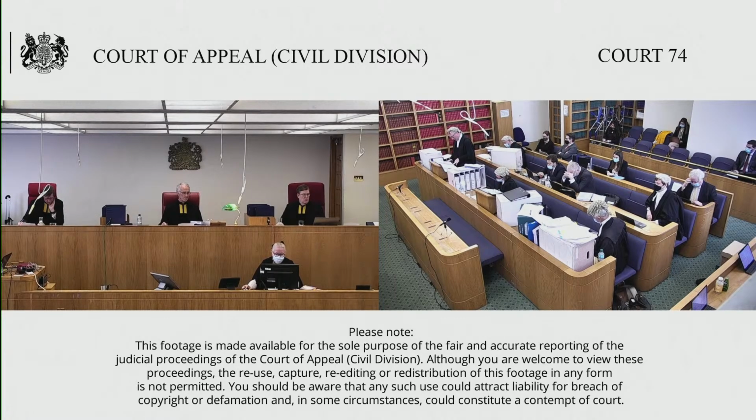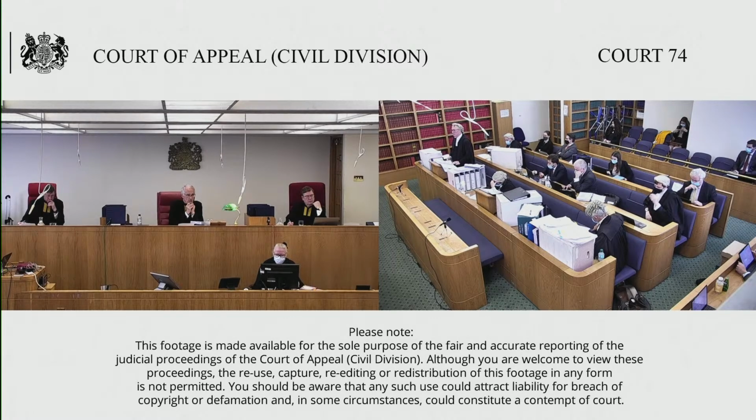Then under B, for the purposes of this provision, and unless otherwise agreed, the place of performance of the obligation in question shall be, in the case of sale of goods, the place in a member state where under the contract the goods were delivered or should be delivered. In the case of the provision of services, the place in a member state where under the contract the services were provided or should have been provided. And then C, if point B does not apply, then point A applies. So the question in this case is what the place of performance of the obligation to arbitrate in London is.